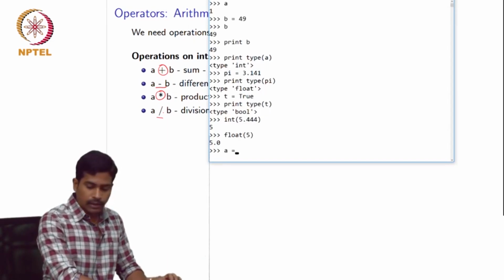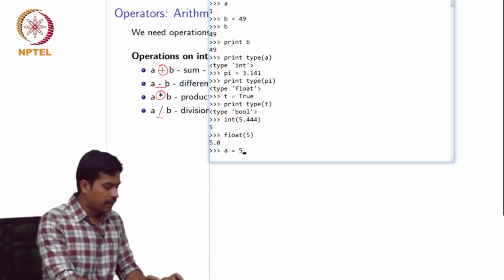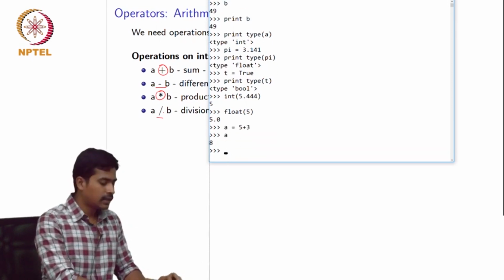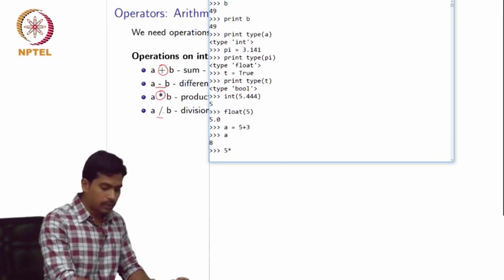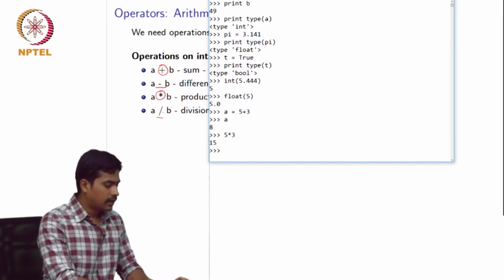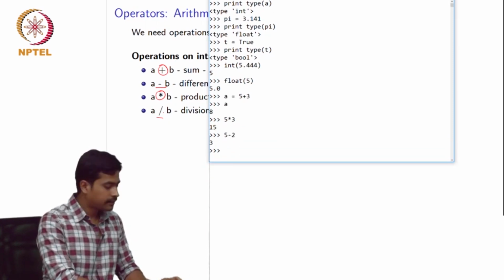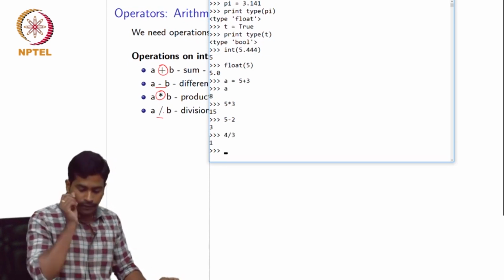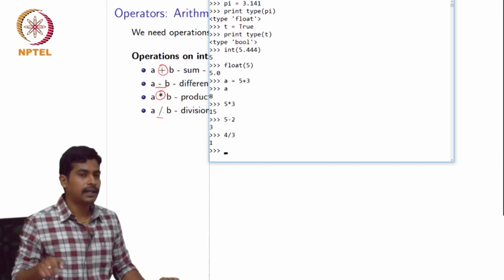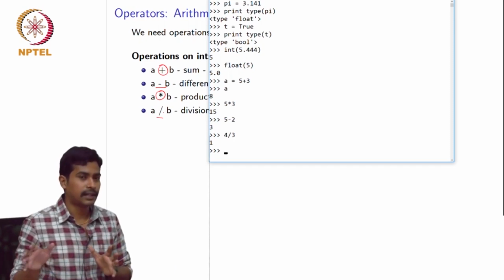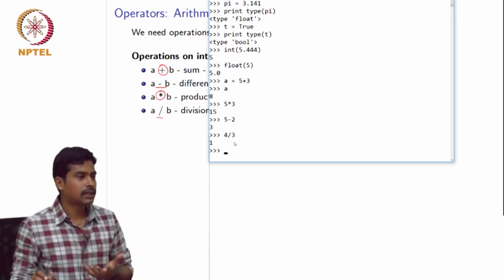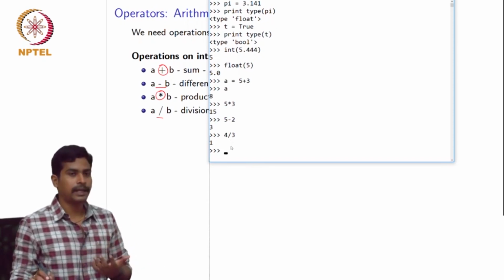So we can say a equals 5 plus 3 and we just say a, it gives the value of a. Similarly, we can just type 5 times 3, it's 15, and 5 minus 2 is 3 and so on. Yeah. If you had noticed here, 4 divided by 3 should have been 1.333, but here both of these variables are of integer type, so the result of this computation will also be an integer.